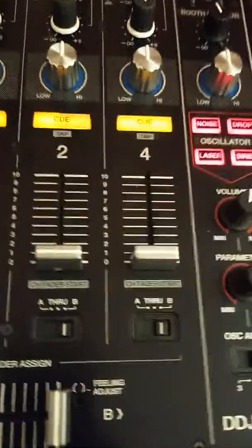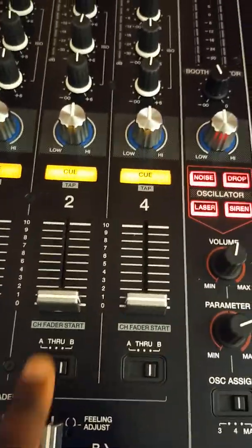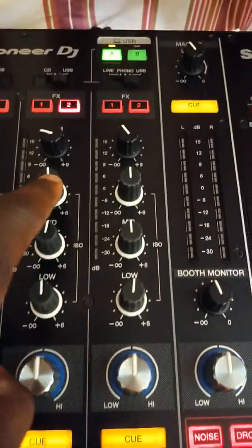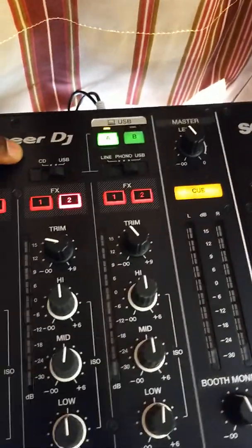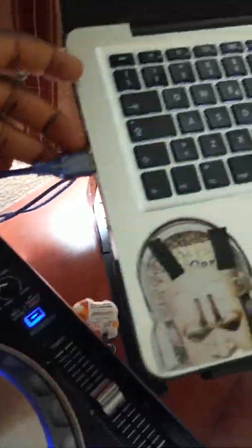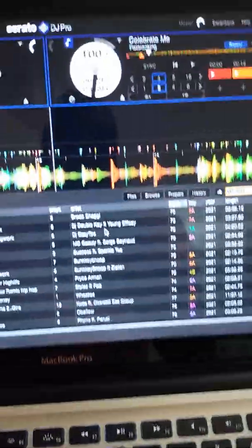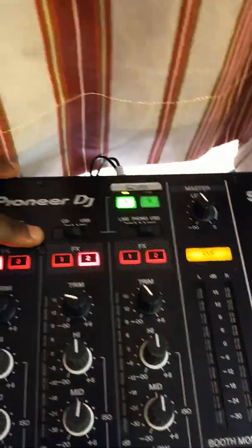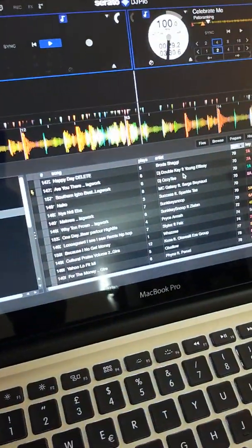What I'm saying is: one of your fader input switches — you can see it here — maybe you mistakenly put it on CD mode. All you need to do is switch it back to USB so it goes through into your computer. When it's on CD mode it goes to true mode; when you put it on USB mode, it comes back.